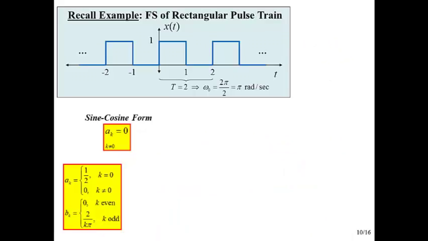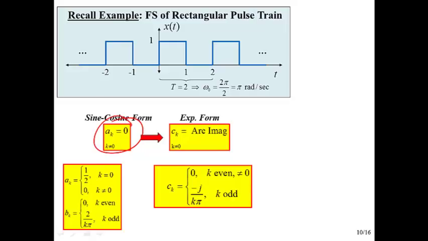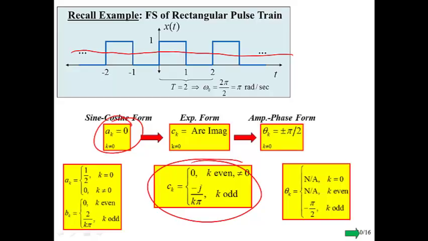So here's an example, the same example that we looked at before, just verifying that what we're asserting for our symmetry is in fact true. What we found before, when we looked at this, we did see that the a sub k's were equal to 0, just like the theory predicts. And we saw that the c sub k's, which we found directly, were purely imaginary. If we recognize this odd symmetry, you have to shift it down around the origin to get the positive and negative ideas for the odd symmetry. All those results that we got earlier could have been predicted once we know that it has odd symmetry.